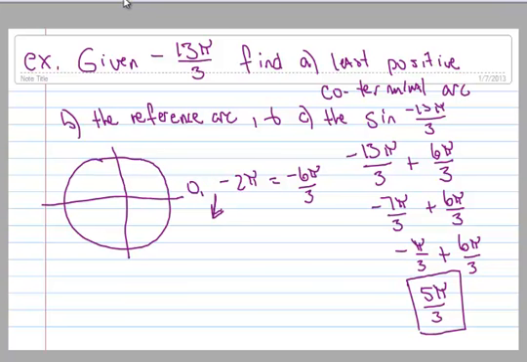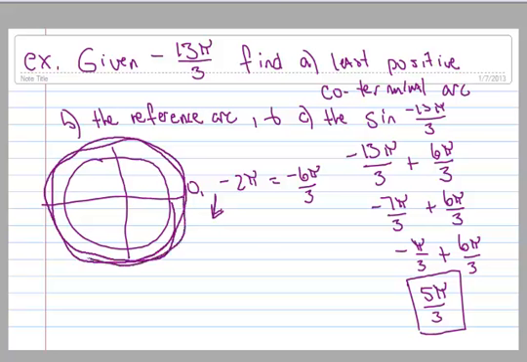So that means that for negative 13 pi over 3 you started here and you went around and around. I think you went around a third time. Boy, that's getting messy, and ended up right there. But the least positive coterminal arc means somebody else, if you think of it that way, could have started here, gone in the positive direction, and ended up over here. And here's your 5 pi over 3.